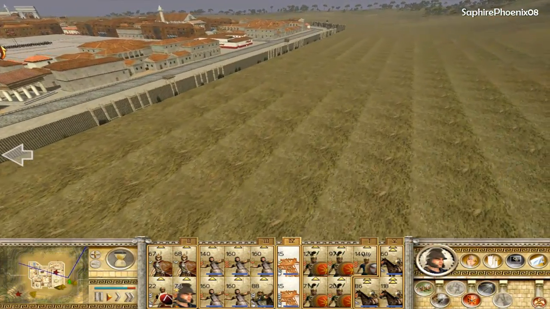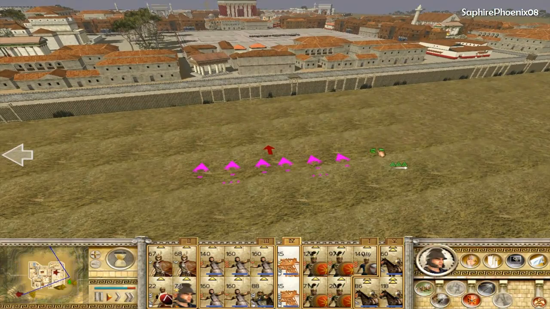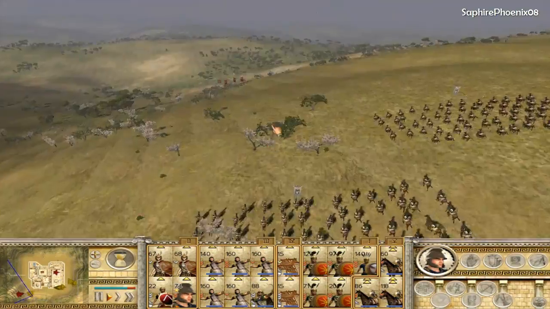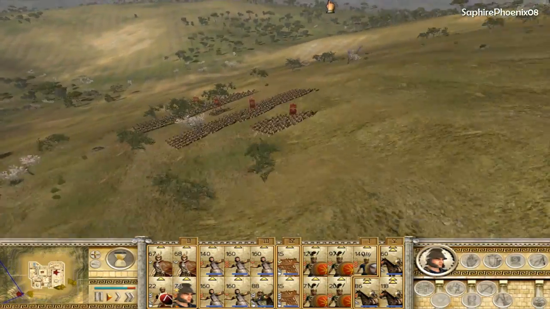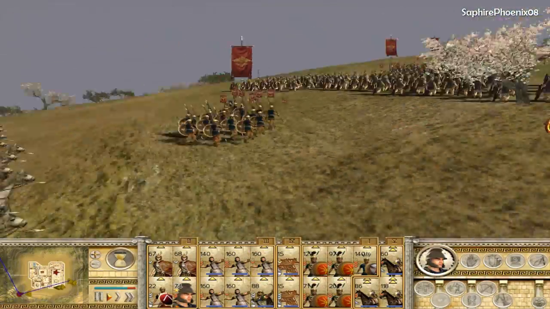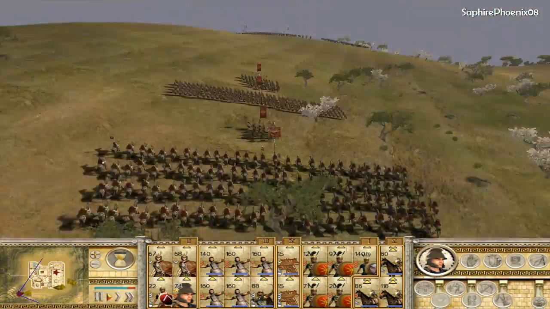I bet we can't get in range. Well, we might be able to, if I move my catapult over here. They seem to be moving quite slowly. Roman equites.